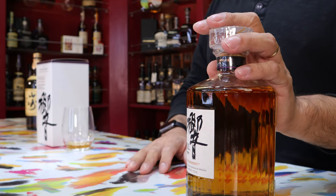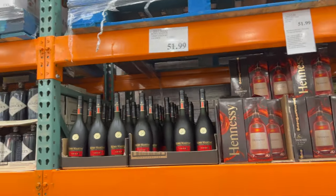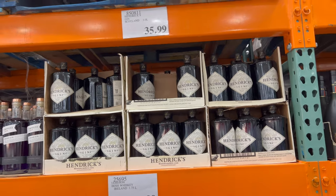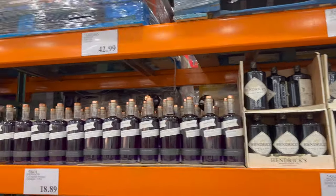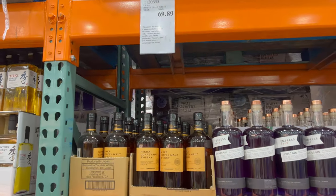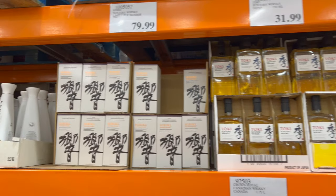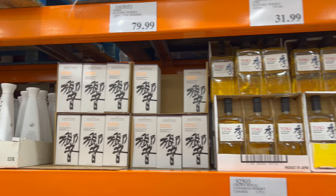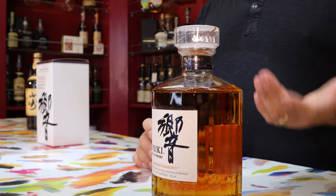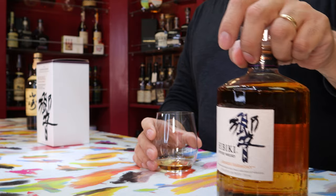This Harmony specifically, we did find last year at Costco in May for $64.99. We also saw it for $74.99 both times in California. And now as of June, the price has been raised all the way up to $79.99. This means that over the span of about a year, the price increased for the Harmony by $10, or an increase of 15.39%, which seems like — and in fact is — a pretty big increase. Many of the companies like Suntory and Beam are blaming inflation.